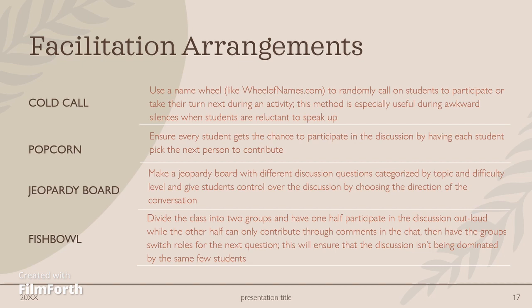Another useful method is the fishbowl discussion. This is particularly applicable if you consistently notice the same few people dominating every discussion. So divide the class into two groups and have one half participate in the discussion while the other half can only contribute through comments in the chat, and then have the group switch roles for the next question or the next discussion.